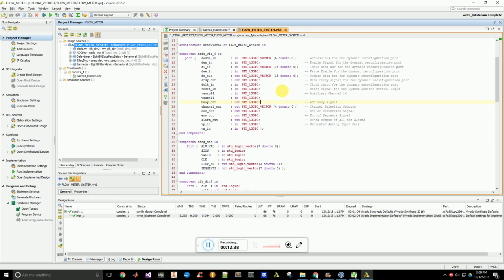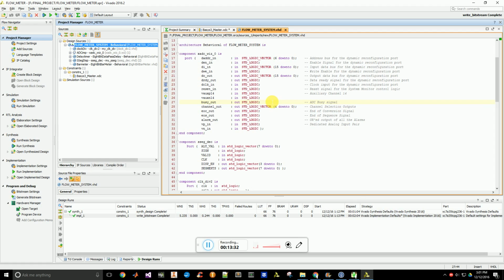I'm going to just start pointing stuff out. So this basically looks at two pins on the board and finds the difference between 0 and 1 volt. One needs to be referenced to ground, and the other one will be referenced to 1 volt and vary. What this does is it looks at that pair and looks at the difference between them. And if there is no difference between the two pins, if they're both grounded, that will give out a 12-bit signal, which in our case has been crunched down to 8 bits. We're only using 8 bits of it.